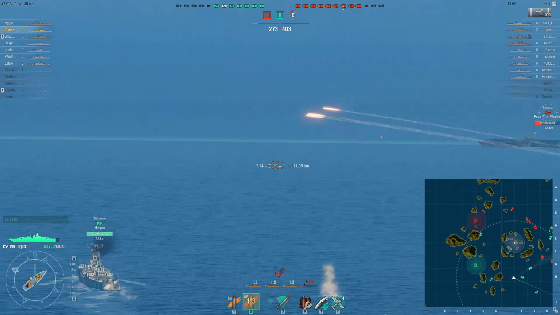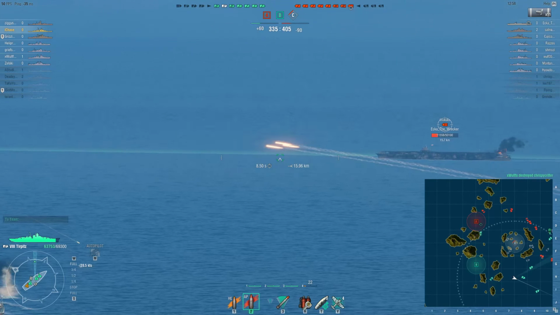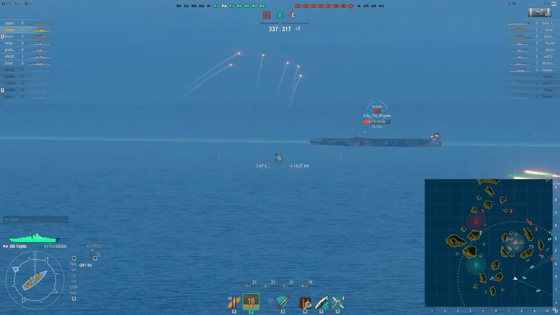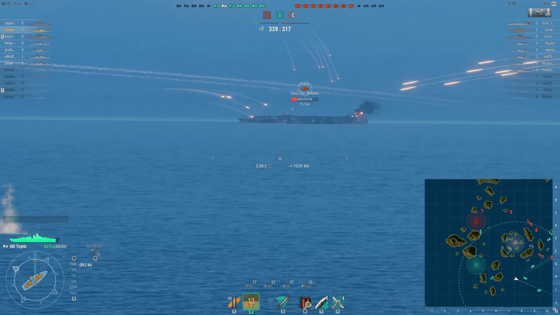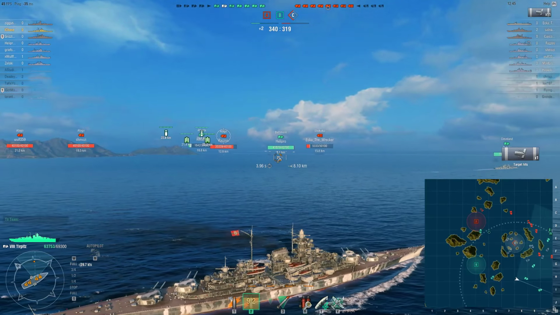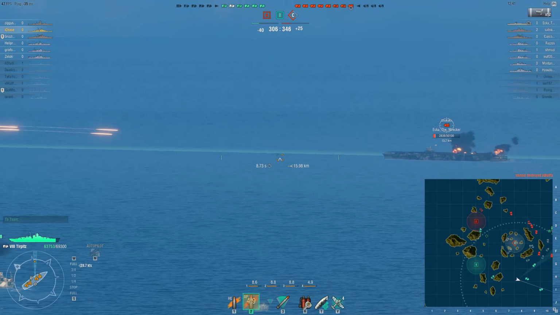But I am basically spending my time killing off that Shokaku as quickly as possible. And once again, that's because of the Tirpitz's vulnerability to aircraft. So, the faster I can take down a carrier, the less likely I am to take damage from it, and the less likely I am to die. So, I've already knocked the carrier down quite a lot, and with a few thousand more HP, the cruisers are going to pretty much finish off that carrier.